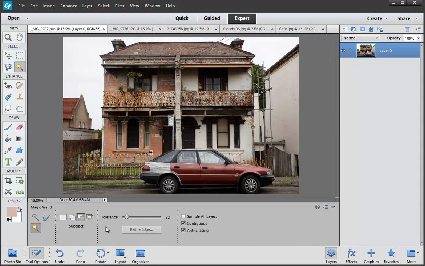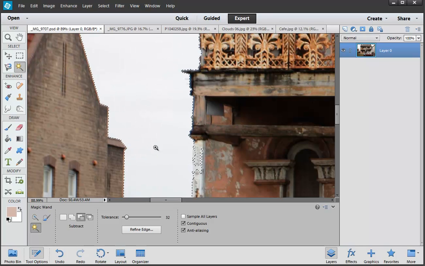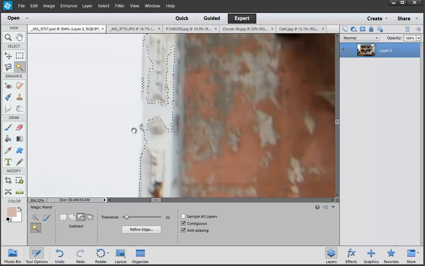How sensitive the Magic Wand is, it's a funny term, is called the tolerance. The default is 32, so that means if I use the Magic Wand and click in that area, bang, it selects everything with a reasonable sensitivity, more or less white pixels, but it stops at the telegraph wire because they're black pixels. So then I have to hold the Shift key down and click there, and in three clicks I've got the entire sky. That's very, very cool, very quick. It's got a little bit of the drain pipe down here because the drain pipe is very close to the tonality. If we zoom in, yes, it's almost the same color, and that's why we've selected that.